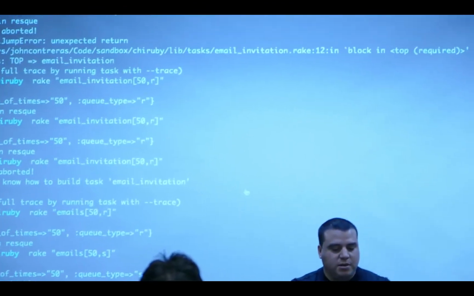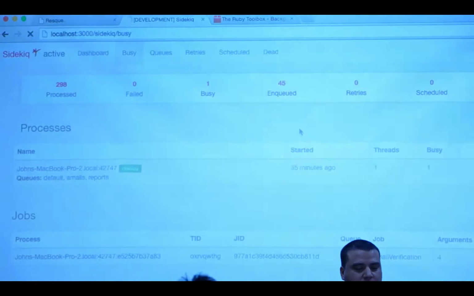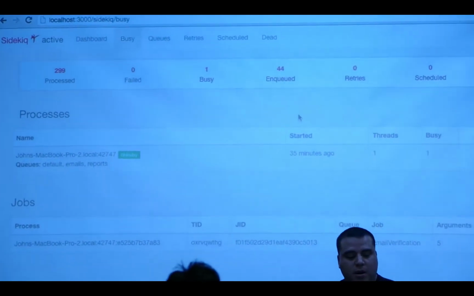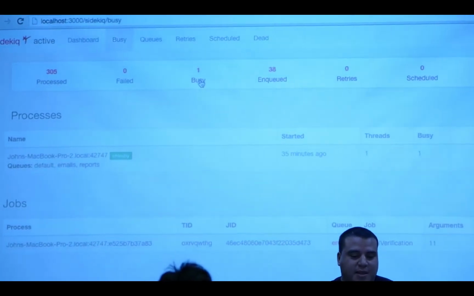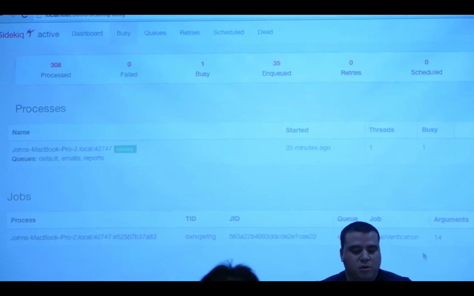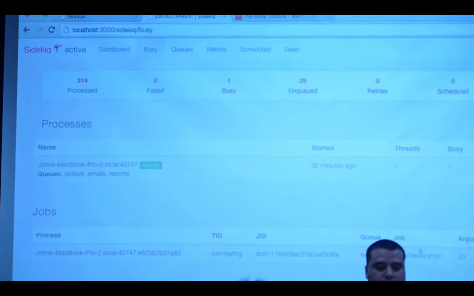And ask for me, it's just a helper to kick off the Sidekiq job. So again, 44 are in queue. In queue is the word, but they're in the queue. And there's one process that's busy, or one thread that's busy in Sidekiq, and it's just doing them one at a time. Number 16, number 17, number 18, number 19, number 20, right?